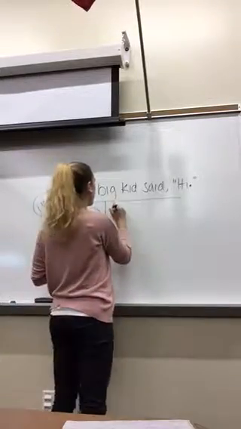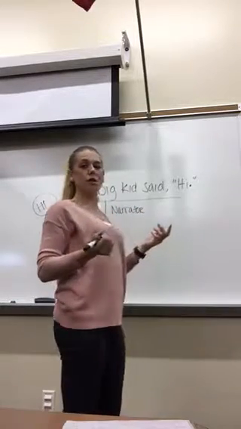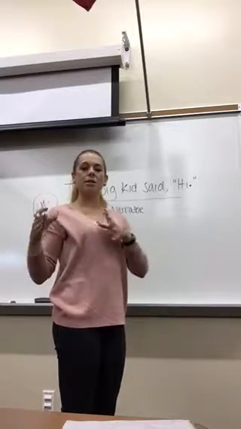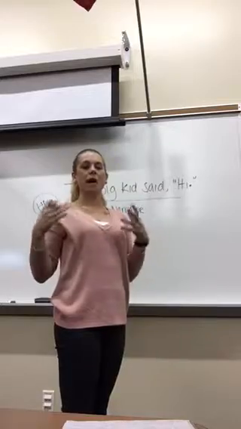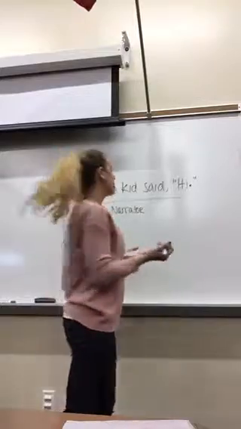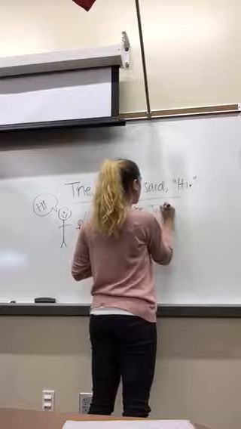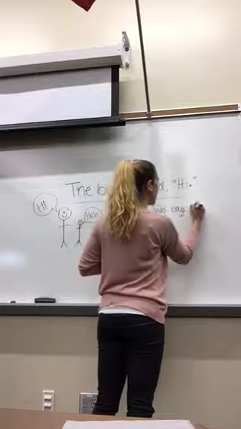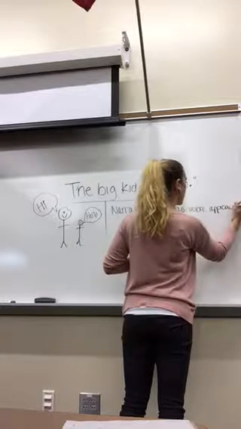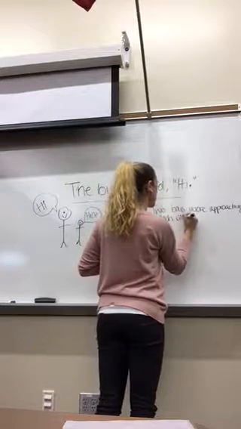So you want to start with a narrator. Sometimes it's good to put in, because with the narrator, they're kind of just showing the scene. So this is like the background. So if you're only saying the big kid said hi, that's when you might explain to your students that, well, they probably were approaching each other. So two boys were approaching each other.